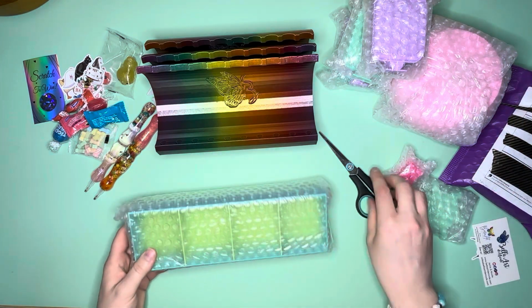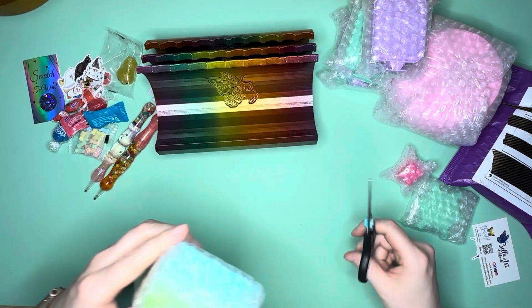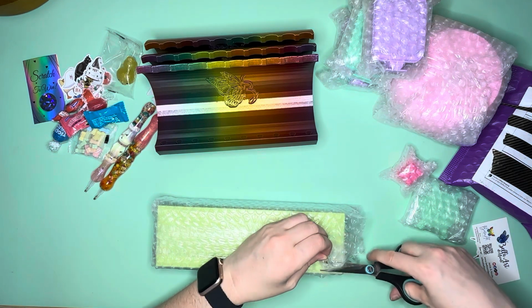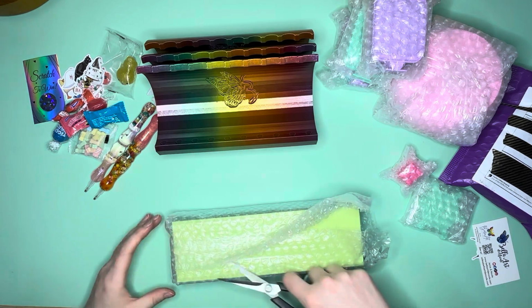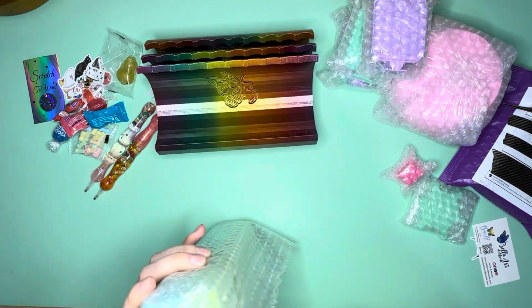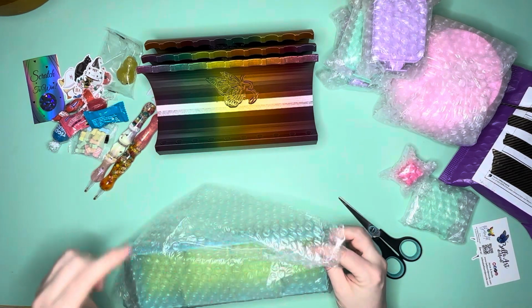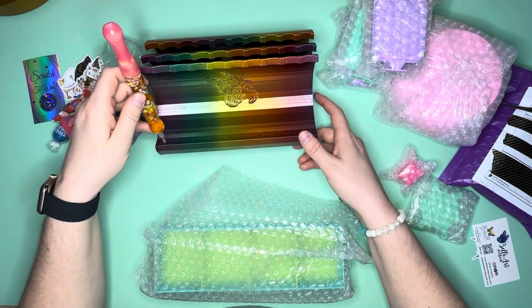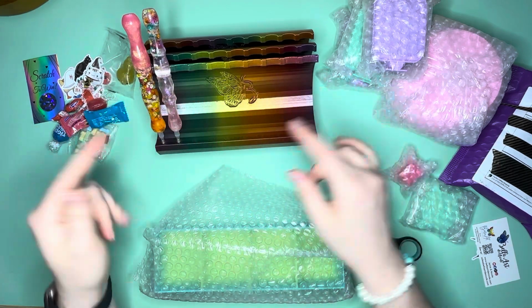So I got 3 pen holders there because I was running low on pen holders. Or I've basically been having to make do and use my tray holder. I've had to move my trays out of the way. All of my Lexi trays, my trinket trays, I had to move those into a drawer so I could actually put my pens somewhere. So now I can actually move my trays back where they belong and put my pens in the pen holders, because the pens will literally just sit like this and you can just go boop, and you can have them lined up and you can see all of your pens.